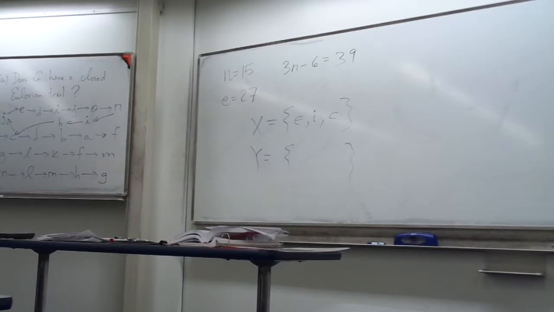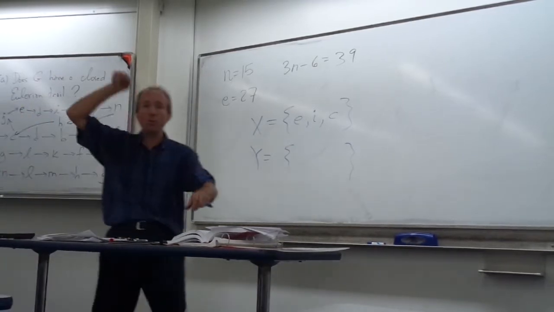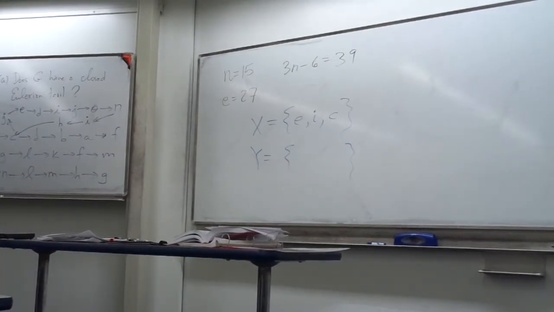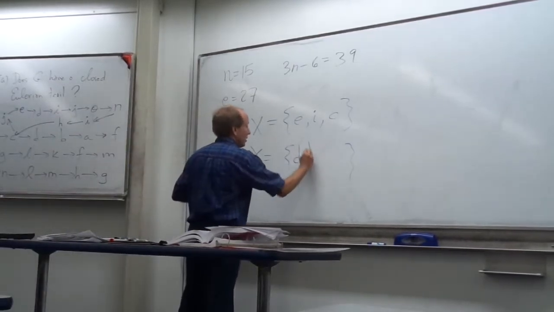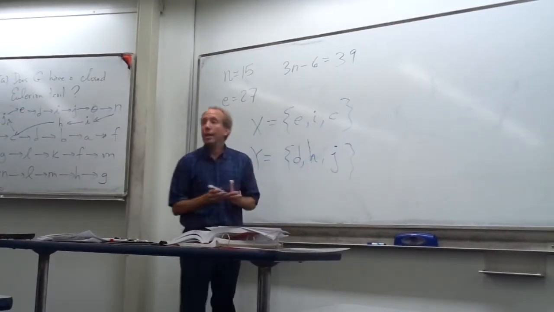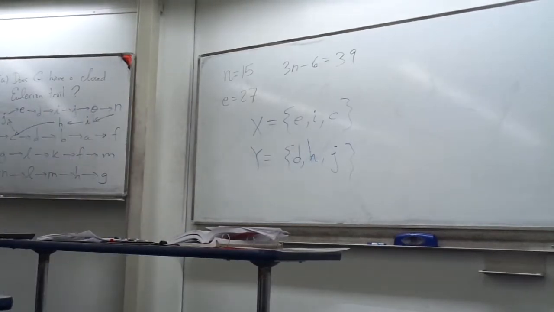What I want you guys to think about is what would be the other camp that I would put the squares around, right? We do circles and squares. H, and D, and J. Does that work? Wow, that works. H, D, and J are connected to H, D, J. There we go. H, D, and J are connected to E, I, and C.